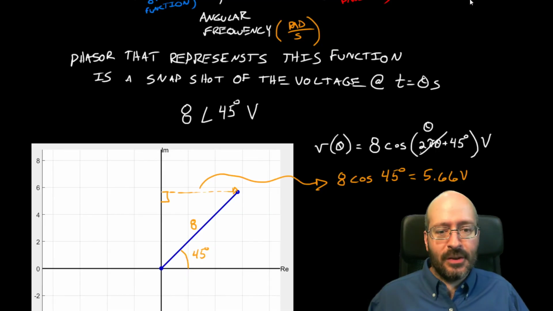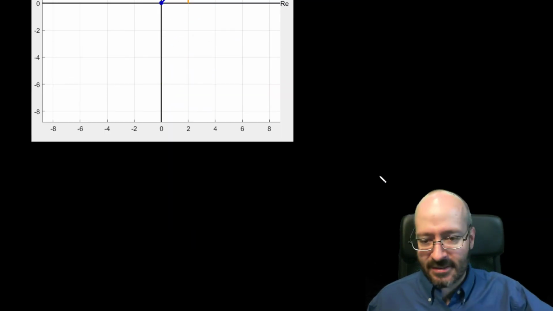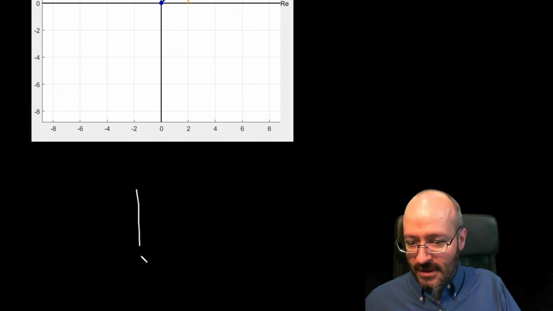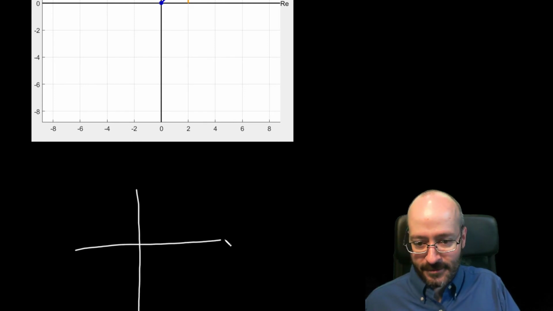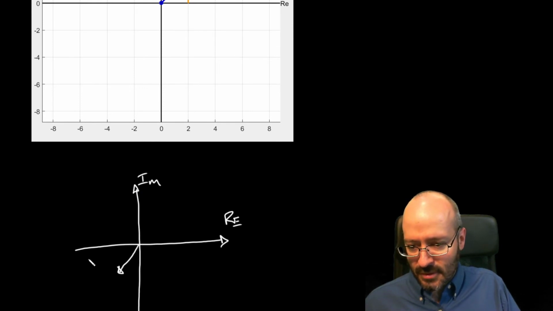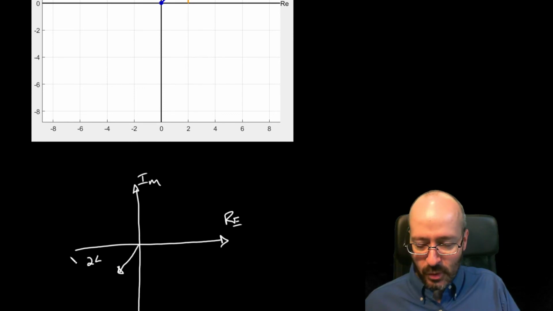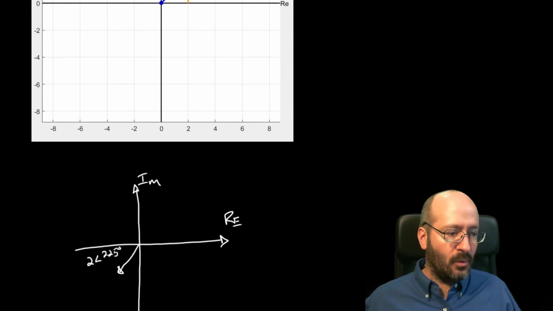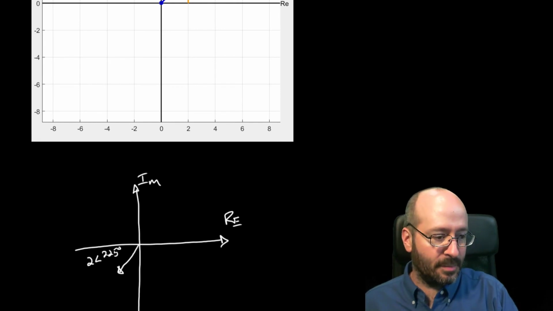Okay, change it up. You can represent any number you want. This is usually where I'd ask you to pick a number for me. But if I want to draw the phasor diagram for another phasor, we'll do that on a complex plane. We get the real axis and the imaginary axis. And where do you want to start it? You want to start it down here. Okay, so let's say that's 2 at an angle of, well, that's 180 and that's 270. Let's call this 225 degrees.